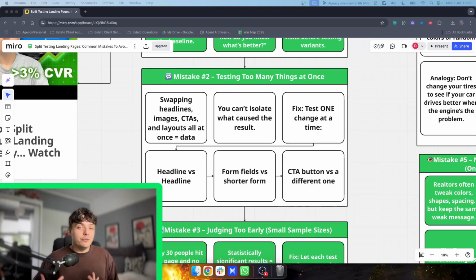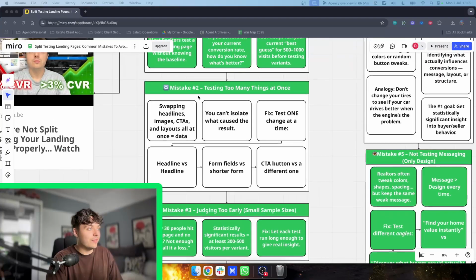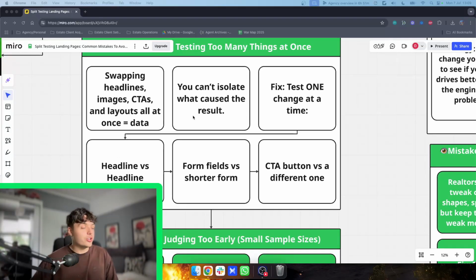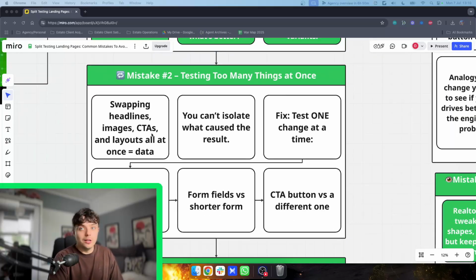But basically, if you just launch blindly, you have no way of tracking or anything like that. You're not testing, you're gambling with what you're doing. So track your conversion rate first and then test against it. And here we have a couple of selections on what to test first and in what order. Change 5 things and you'll never know what worked. Let's say, for example, you've changed your headline, your image, your form fields, your testimonials, your call to actions, all changed at once, right?